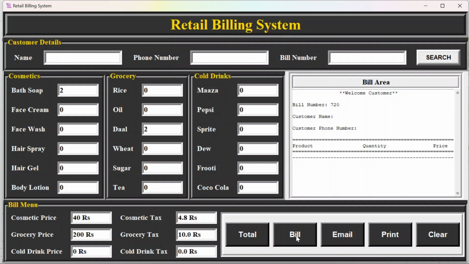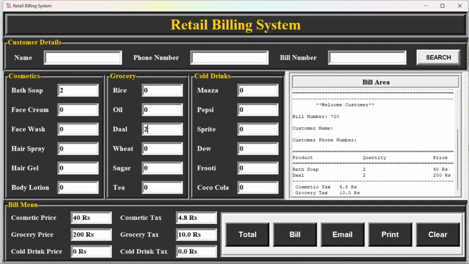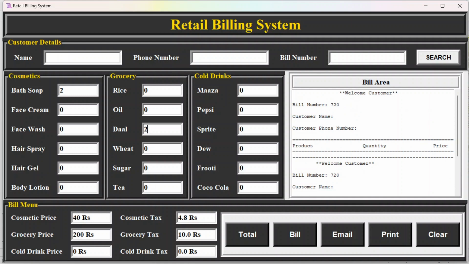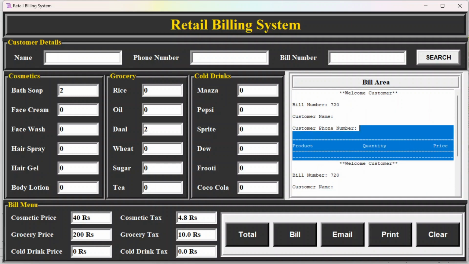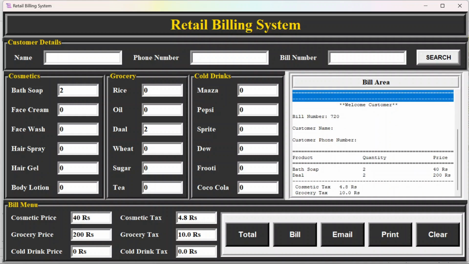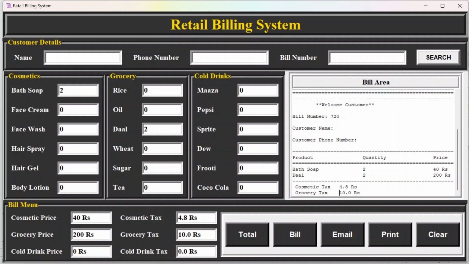If I click on bill, you can see that the previous text is still there, and this new text is inserted just at the end. Here we have bath soap and dal, and the cosmetic tax and the grocery tax are there. I'll add more tab spaces here.